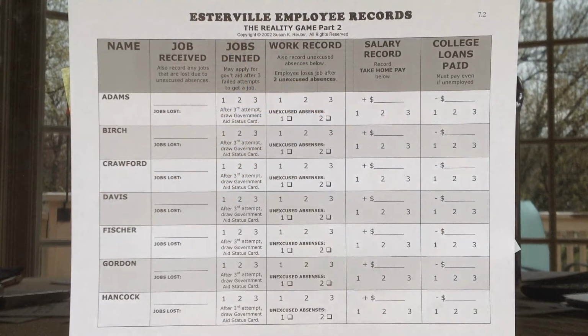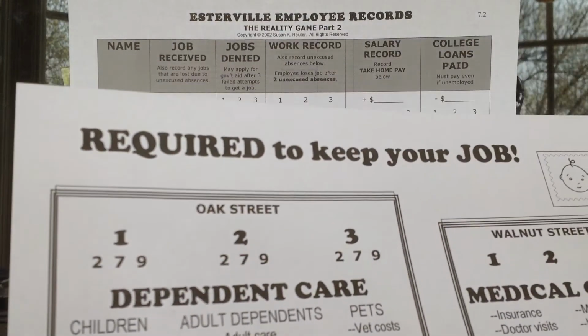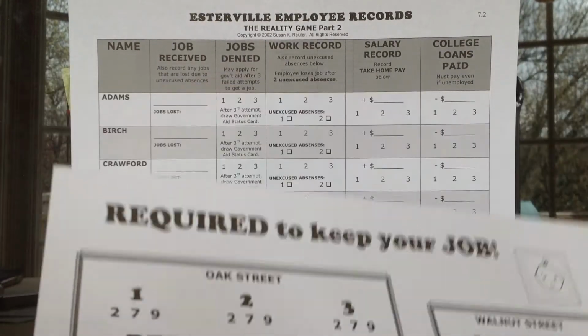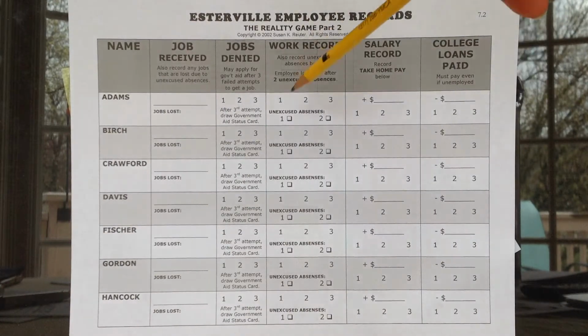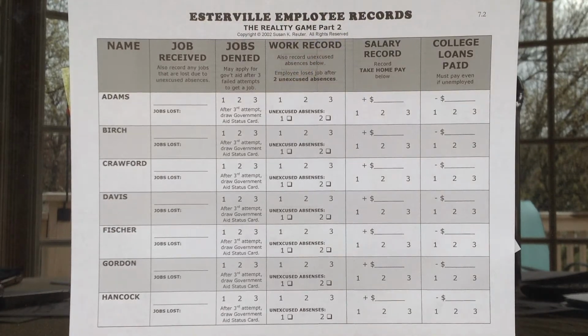That means that they've had 2 unexcused absences during the game. That means that they have lost their job. So let me back up. If they get all of their needs met, or even if they've only had one of the unexcused absences, then you will cross through that particular month, just put an X over the 1. That just designates that, yes, they met their needs to keep their job for that particular month. However, remember, if there's 2 or more unexcused absences, then they lose their job.